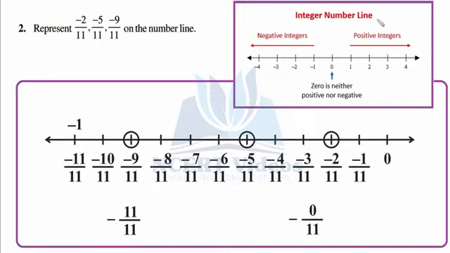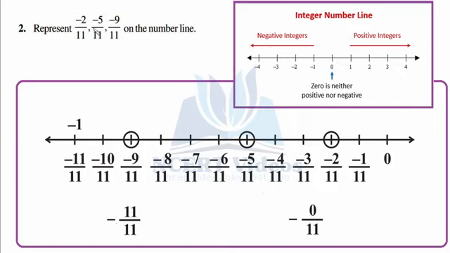Let's revisit the integer number line. So integers are on both sides of the number line. Center is 0. This arrow means that these integers are endless, and within integers we have rational numbers. Also 0 is neither positive nor negative because 0 has no negative value of it. Also 0 is a rational number because it can be written in the form of p by q, because 0/1 follows the condition of a rational number, but not its reciprocal. We have studied this in the previous exercise. So positive integers are towards the right side of 0 and negative towards the left side of 0. With this, let's solve it.